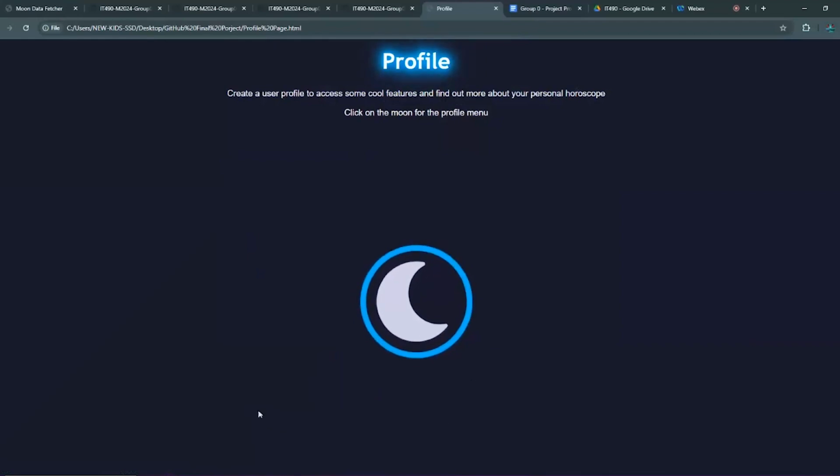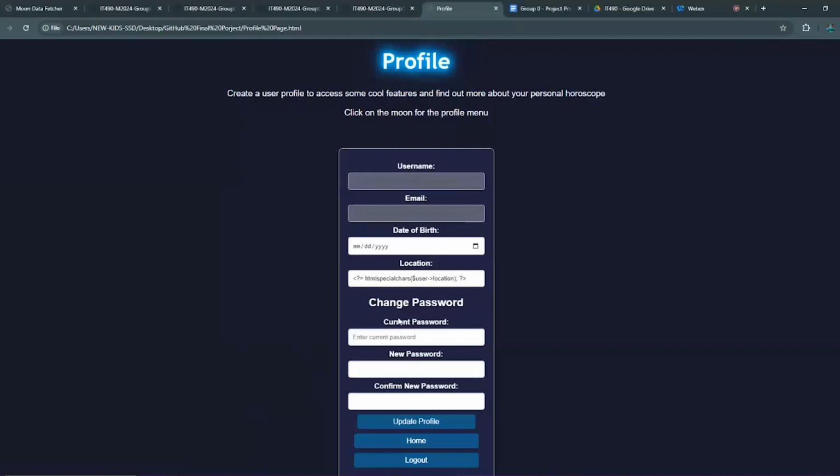I added an animated moon here. Something nice. Again, you always want to attract the user's attention. You don't want to lose them with anything crazy. So as you can see, the page is kind of blank, but it's just this big moon, just pulsating back and forth, just letting them know, hey, there's something here. If you put your mouse here, something's gonna happen. So when we put our mouse over the moon, the profile menu comes up.